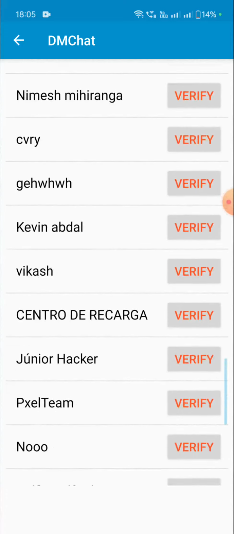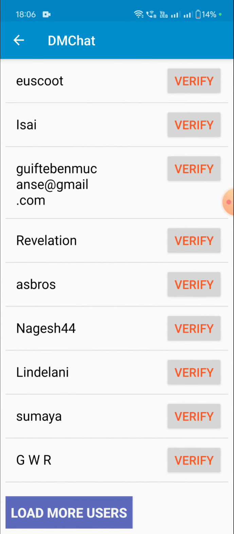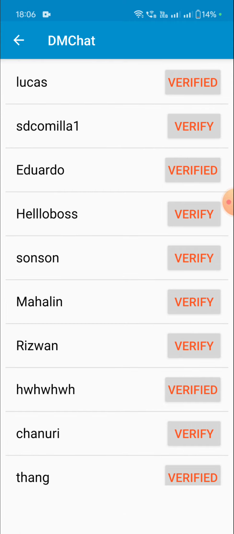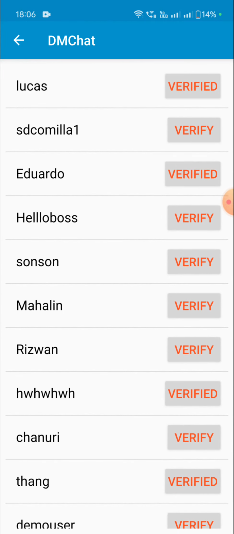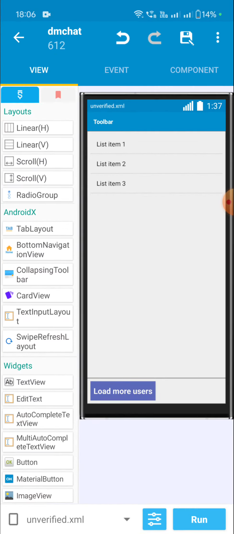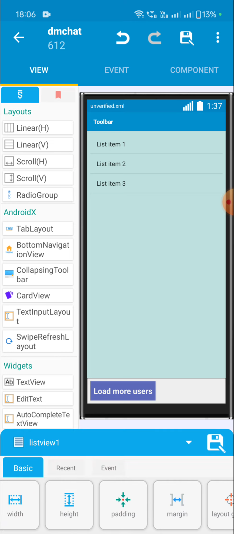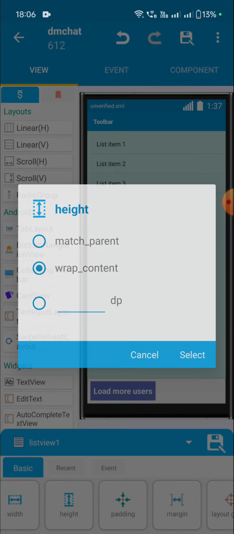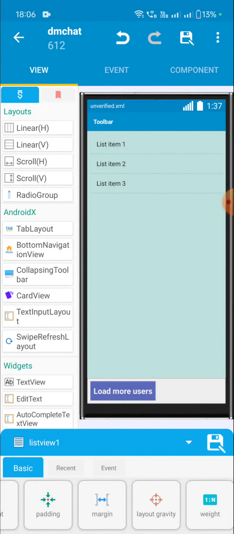Okay, and like this I can keep on adding to the total number of items in this list. Now you can see there are so many items. So I will show you how to do this in Sketchware. In Sketchware I have this list view one which displays the list. For this I have set height to wrap content and weight to 1, and below this I have a linear one which contains this button 1.